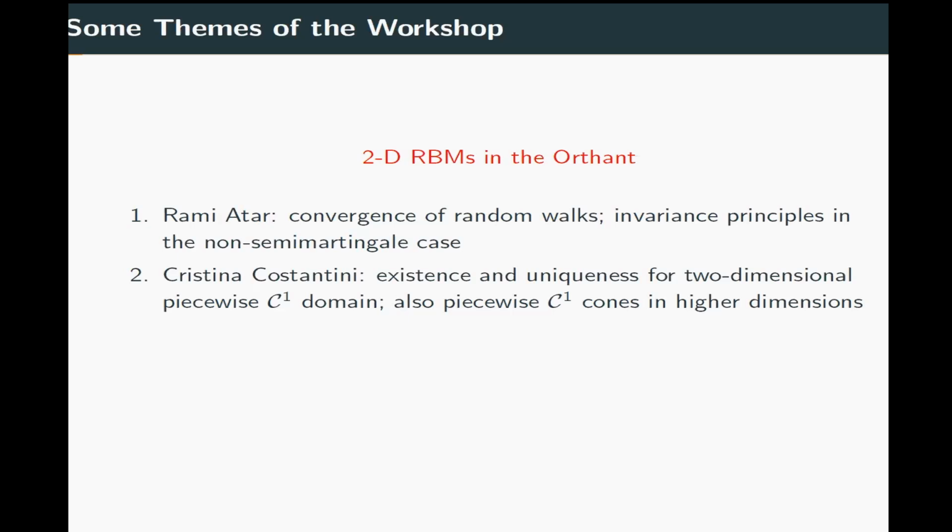Before that, Tanaka had done the normal case. Lions and Sznitman did a change of variable and coordinates to make it into the oblique case, but it was all still smooth domains. You had to take care of some interior and exterior conditions, but it was really just a coordinate change of the normal case, and the proofs were very similar. But you really had to come up with new ideas when they were piecewise and non-smooth, which Christina did in that case already. Coming from then, it's been 20 years, and still there's something interesting to be said there.